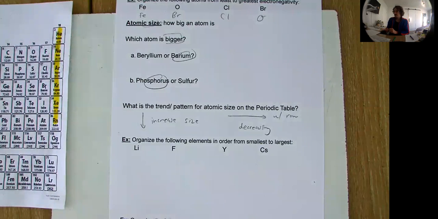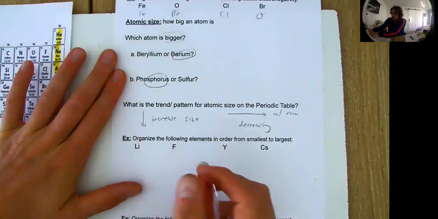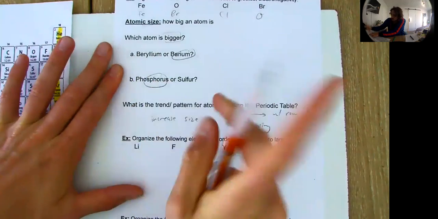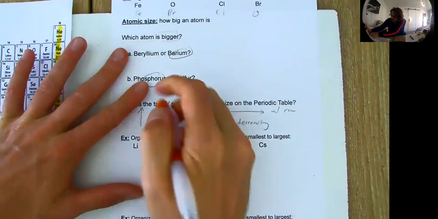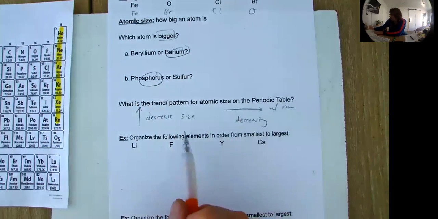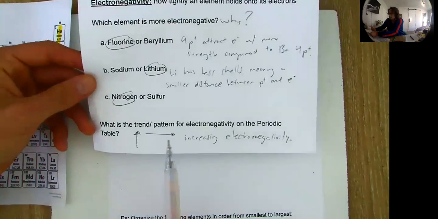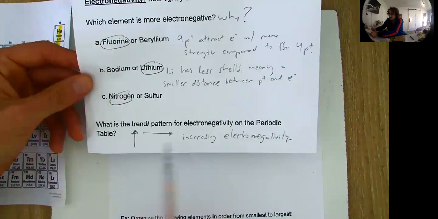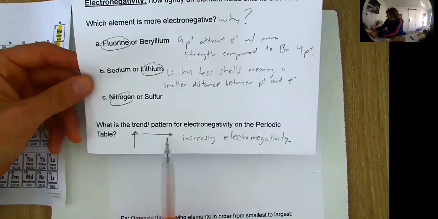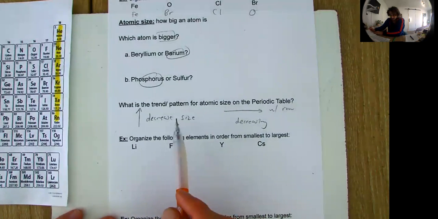All right, everybody, just making a quick change so that we could be somewhat consistent. This might be easier to memorize the trends. So instead of saying going down, we're increasing in atomic size, we're going to point the arrow up and say decreasing in atomic size. And what that does is it allows us to be consistent with our trend in electronegativity. In electronegativity, it's the exact opposite. When we go up and right on the periodic table, that's increasing electronegativity, while we go up and right on the periodic table, we're decreasing in atomic size.